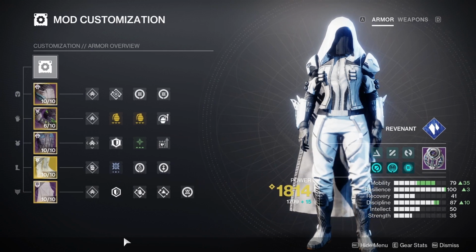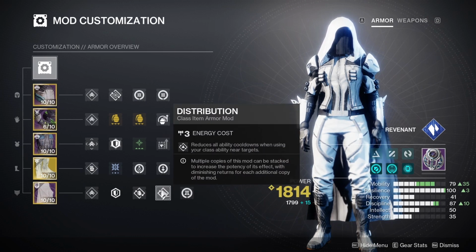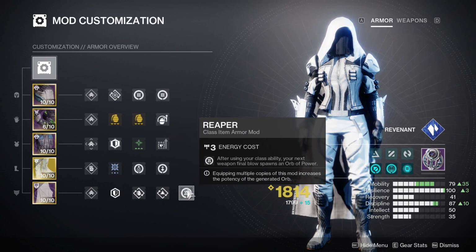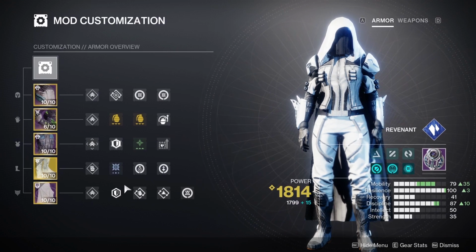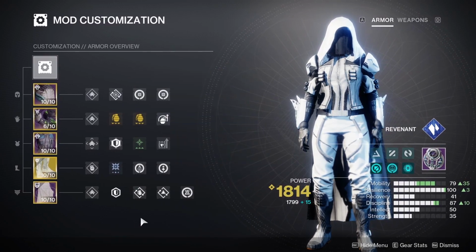On our class item, we are using one Bomber, which reduces grenade cooldown when using your class ability. Distribution reduces all ability cooldowns when using your class ability near targets. And Reaper. After using your class ability, your next weapon final blow spawns an orb of power. So whenever we use our class ability, these three mods will be procced and we will have our grenade back much faster.